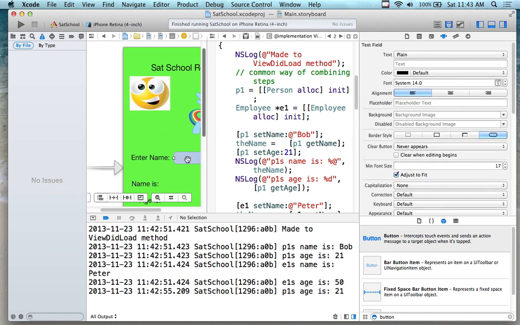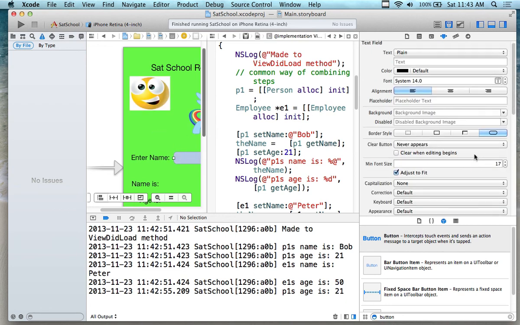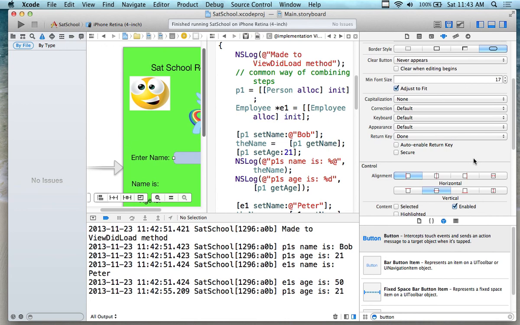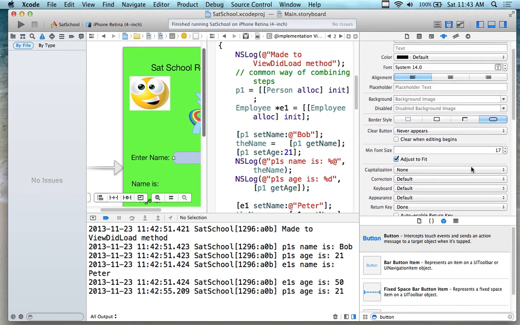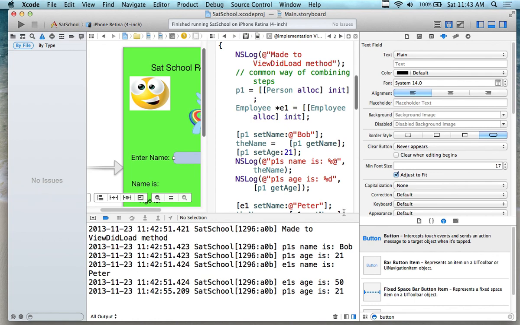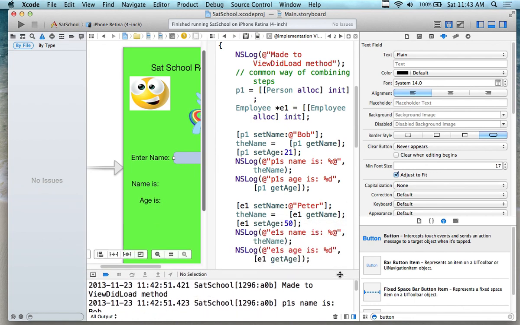If I do the text property here, that's where I really want to adjust it. Any one of these components here, for the enabled, disabled, selected, highlighted, all those things can be changed to true, false, or yes or no for the Boolean on and off. Which is a good demonstration of the button functionality. So I think we've done enough for this one, so I'm going to stop this video.